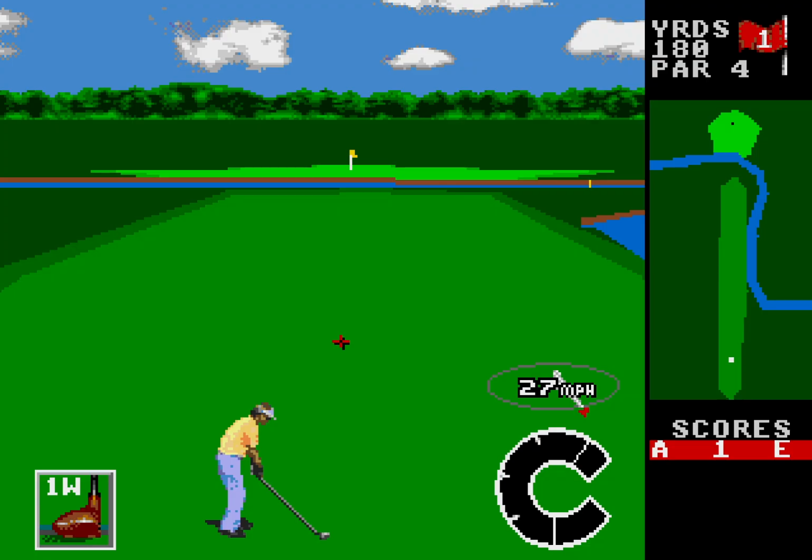But anyway, putting on professional level. Putting is the same as on amateur with one exception. The power indicator will only visibly reflect an accurate reading between 1 and 8 feet. Oh, maybe that's why I was high on a 1 to 8 foot putt. At 8 feet, the indicator will stop. Now it is up to the golfer to estimate mentally how long he should hold the button down in order to hit the putt hard enough for the ball to reach the hole.